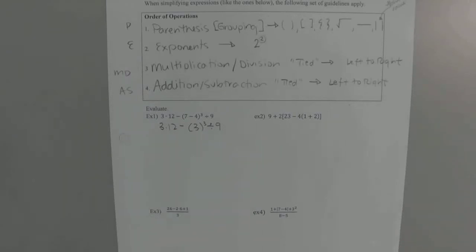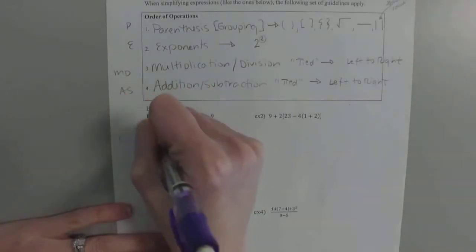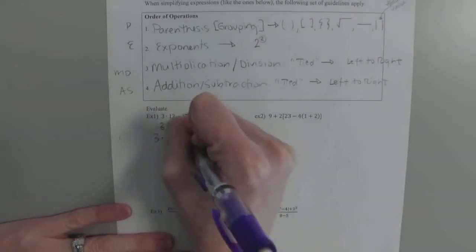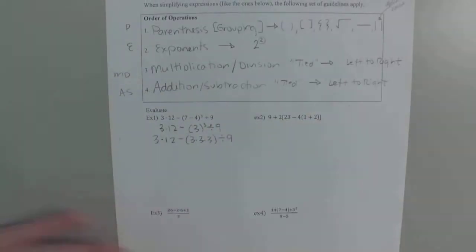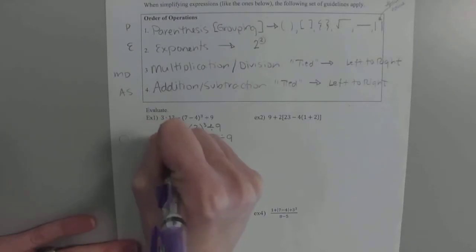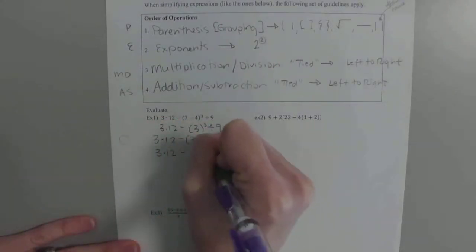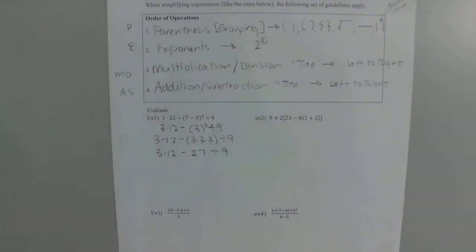If you have your calculator, guys, I'll show you how we can put that in the calculator, okay? So we'll do this, and I'll kind of show you. This is 3 times 3 times 3 like that. If you do understand that and you want to go straight to 27, you can, okay? But some of us, maybe we haven't seen powers for a while. So that's what we're going to do. That's 27. So we have 3 times 12 minus 27 divided by 9.